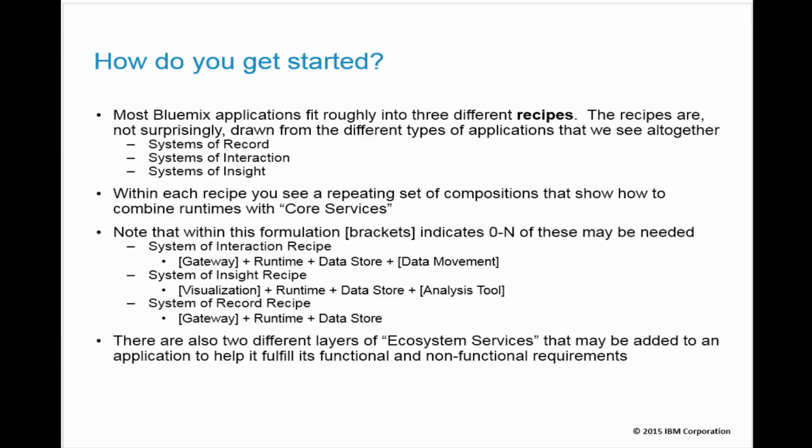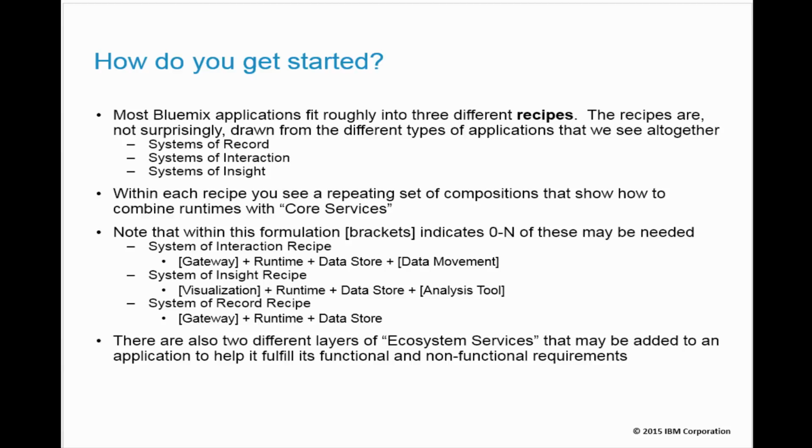Just like you have recipes for pizza and noodle soup, you've got recipes for Bluemix applications. And the recipes are not surprisingly matches to the general kinds of recipes of applications that we see on the cloud in general. And that is the idea of systems of record, systems of interaction, and then systems of insight. Within each recipe, there's a repeating set of things that get composed together that show you how to combine a particular set of runtimes with a particular set of what I'm calling core services. And we'll discuss what those core services are later.